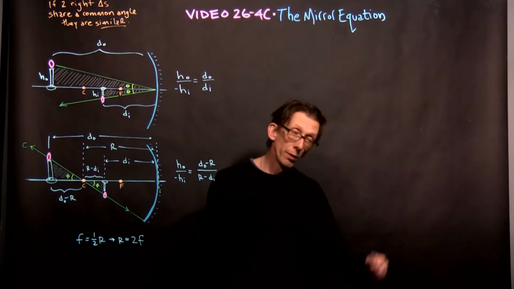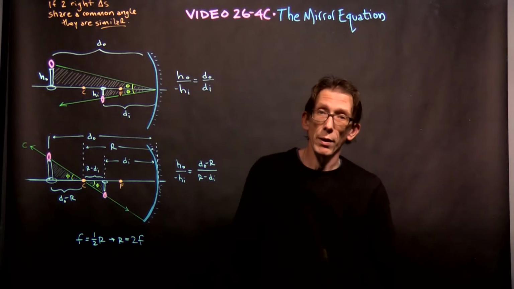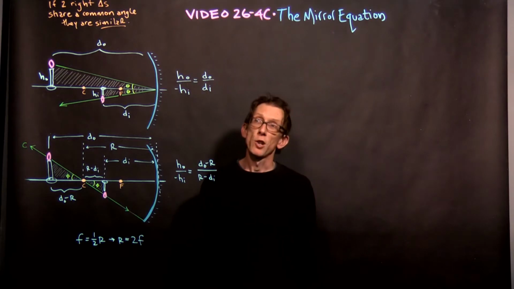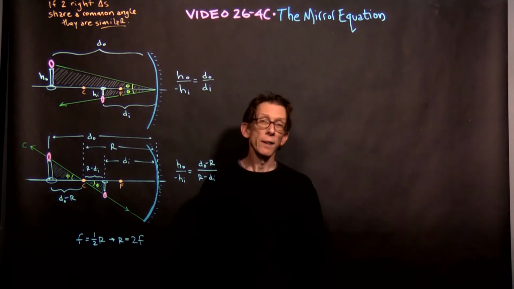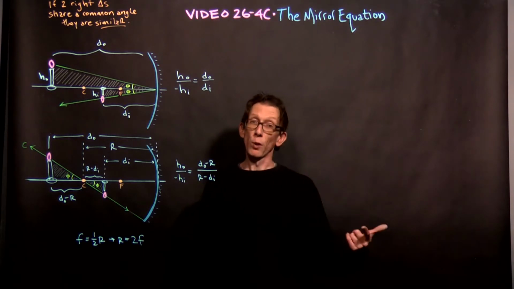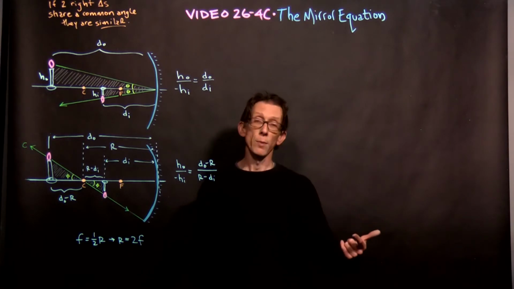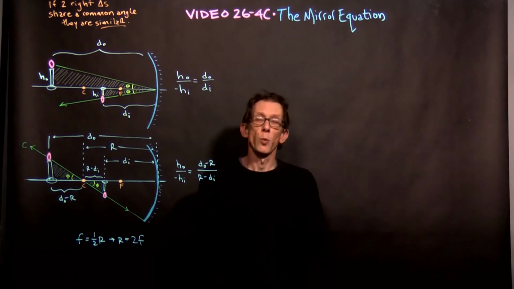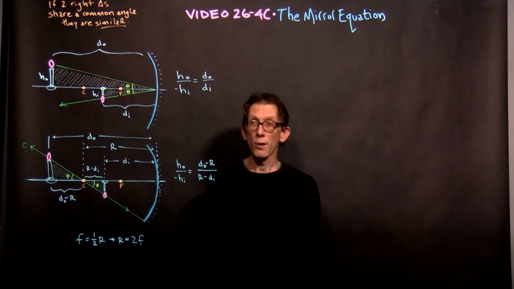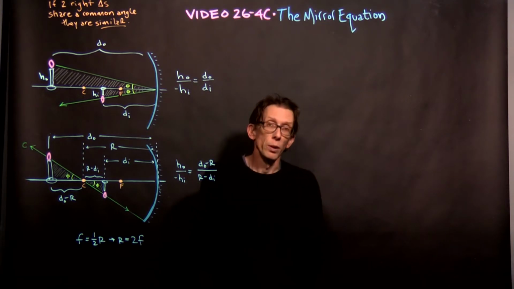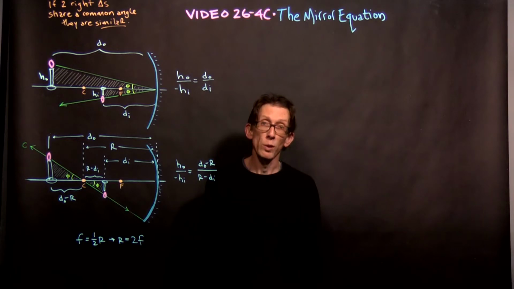Here's what you got to remember from geometry. Whenever you took it, 10th grade, whatever. If 2 right triangles share a common angle other than the right angle, they are similar. So if I can find 2 right triangles, and if they both have, say, one of their angles is 23 degrees, those are similar triangles, which means they're proportional to each other. Doesn't mean they're identical, they're not necessarily the same size, but they're proportional to each other. One of them is just a bigger version than the other one. That's what similar means.